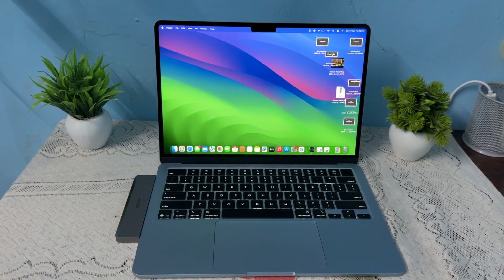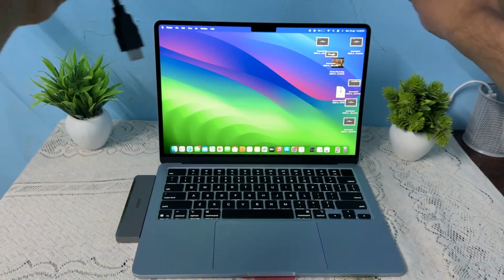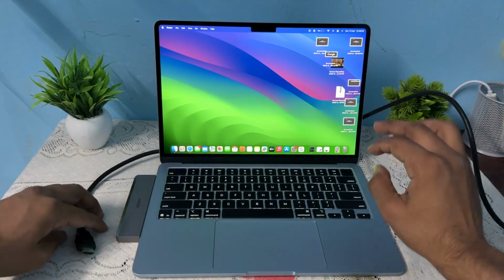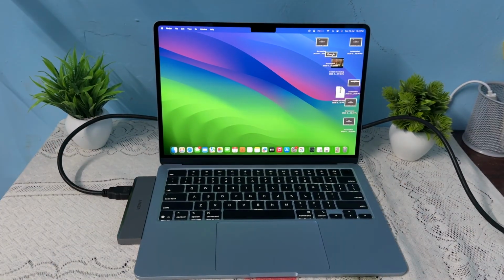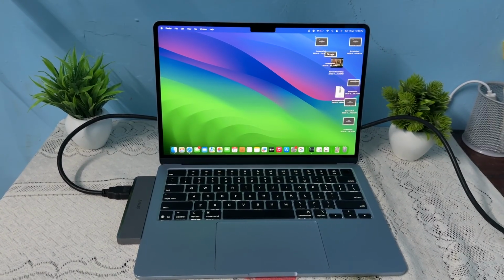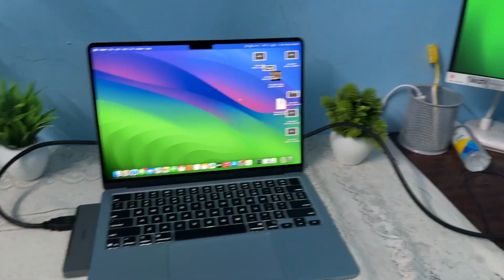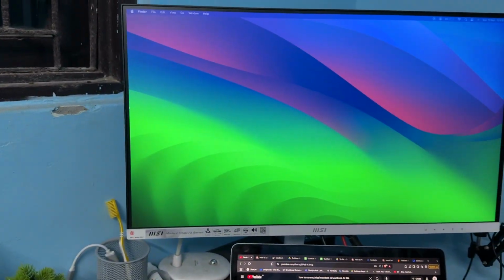And also, it does not depend on you needing only Type-C monitors. Now you can easily connect an HDMI cable to it. I will show you. Like, we have an HDMI cable that is connected to my monitor. Once I plug it in, and then when I turn my monitor on, after 4-5 seconds, the MacBook screen will be connected to my external monitor.